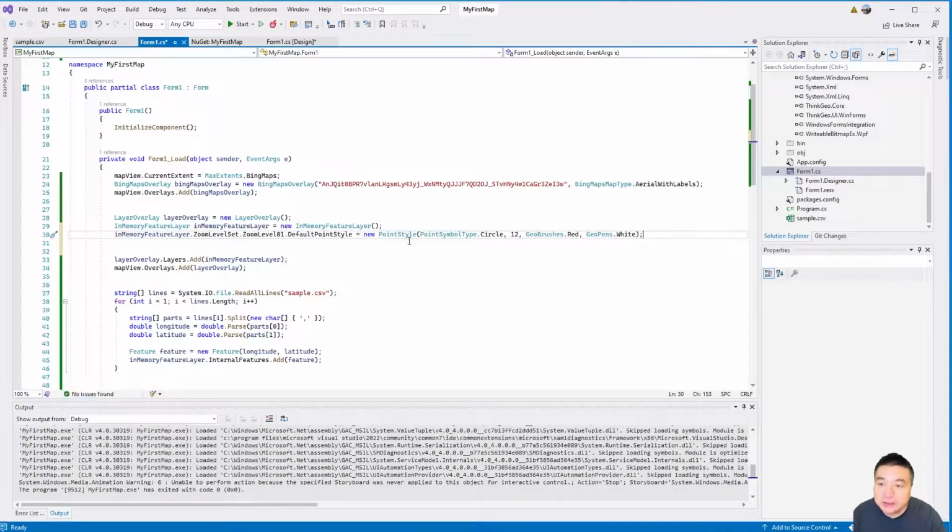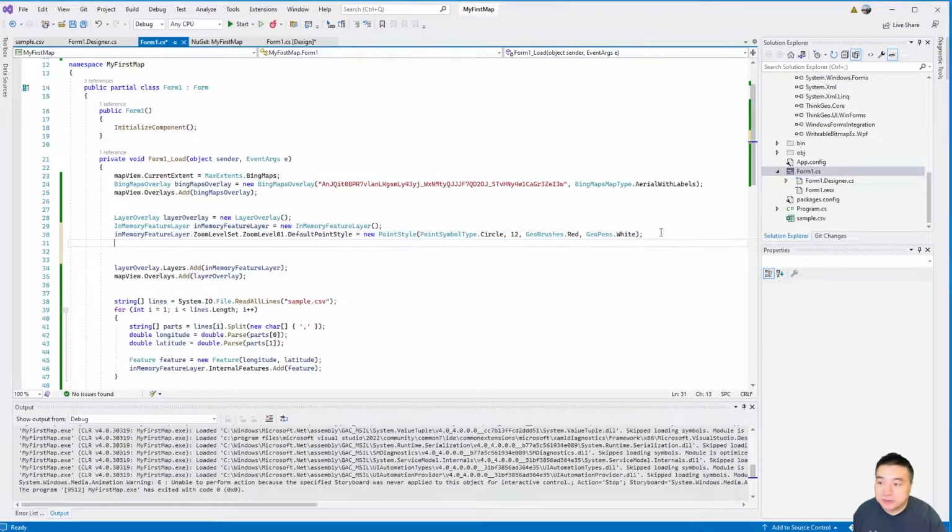Okay, so basically this specifies what color, what size, what shape we need to use to be the symbol of the point. Okay, so this is for level 1. If you zoom in or zoom out, you could set a different point style for each one.